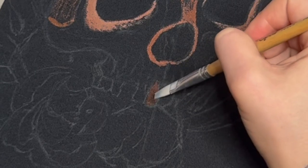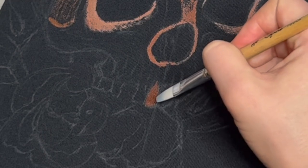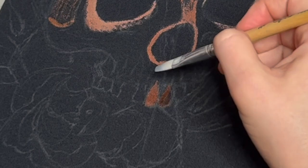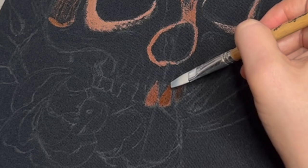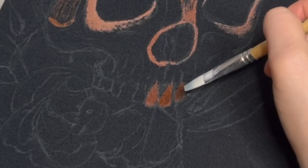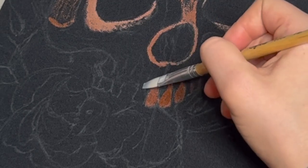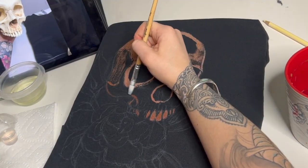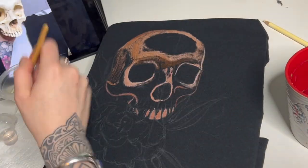Here we're just getting the teeth mapped out. These are my lightest areas, and the bleach is activating super quick, which is nice because I didn't have to wait forever for it to dry. My brush really wasn't even that wet — every time after I dipped in the bleach I would dab off on a paper towel. I didn't want it to expand too much because the more wetness on the brush, the more it's going to leak into the fabric.